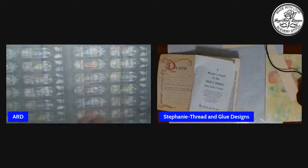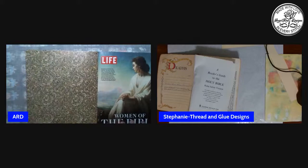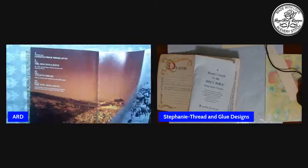Man, I gotta stick something in this glue bottle. I hate glue bottles. Oh, my goodness. This is what I love about this magazine right here. I know, isn't that pretty? Photocopy this and use it as a digital. Oh, my goodness. They have it on the back cover, too.